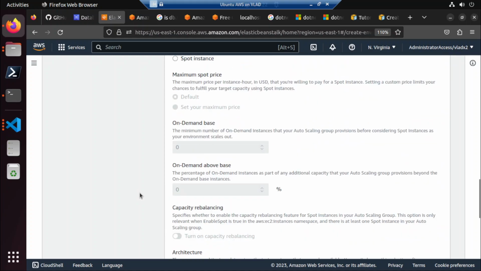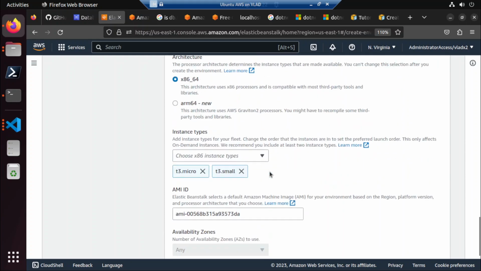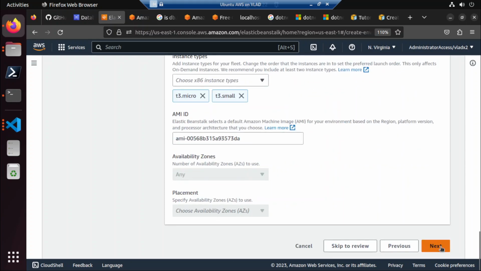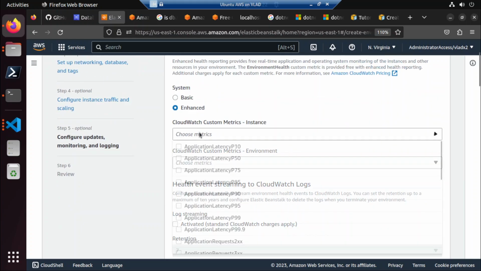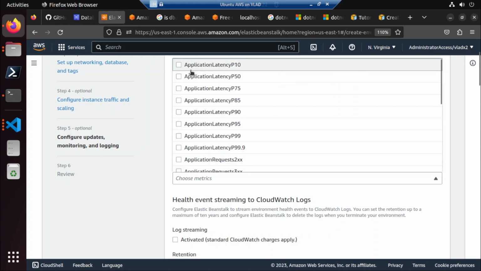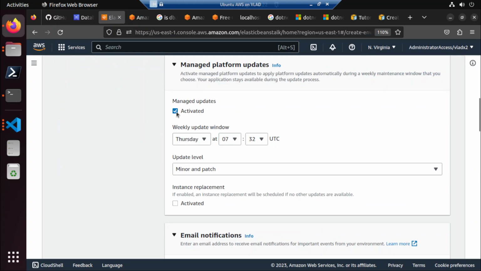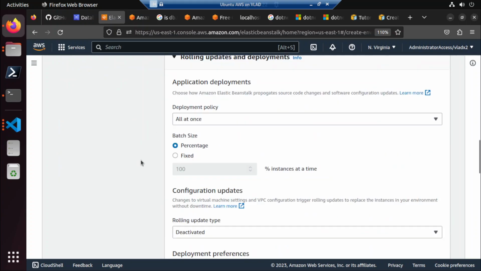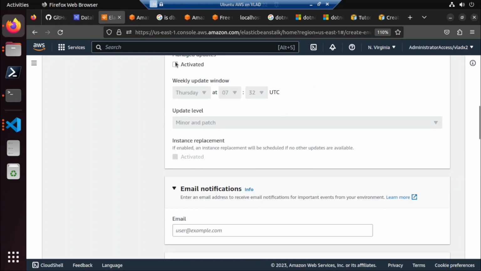But for now, let us please check and see if we can see our .NET running. Right, so this one, right, so we don't want that, or maybe we want that.